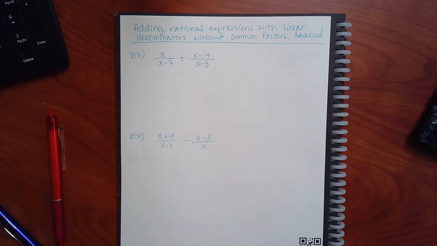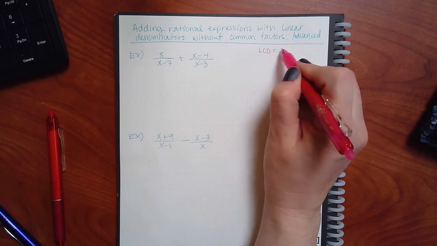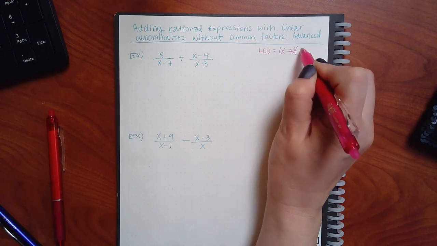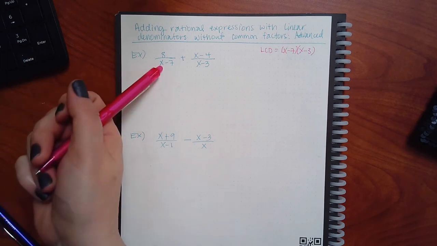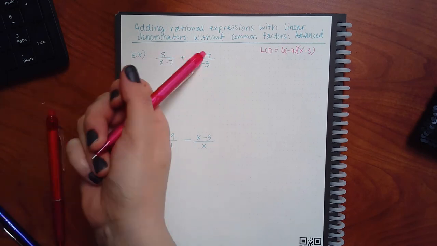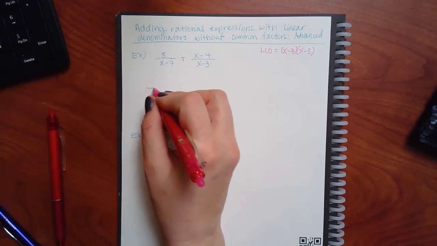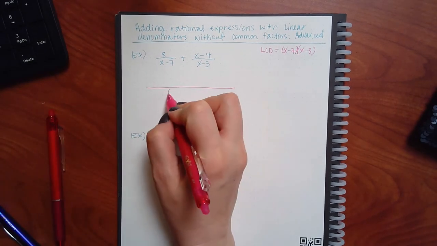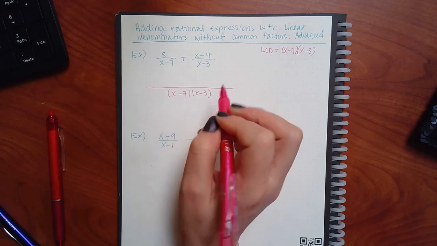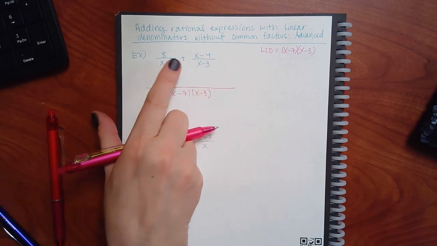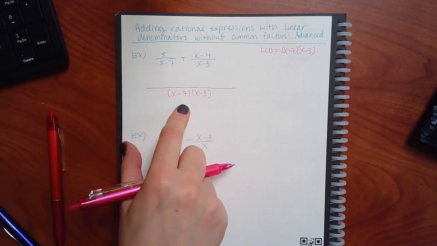What is the LCD? Oh, that's going to be x minus 7 and x minus 3 then. So essentially, you're going to end up kind of cross multiplying, right? Because this one's missing the x minus 3 and that one's missing the x minus 7. I cheat just to save myself paper. If I'm going to multiply this by x minus 3 and x minus 3, won't it have both of them at the bottom? Yeah. Right?